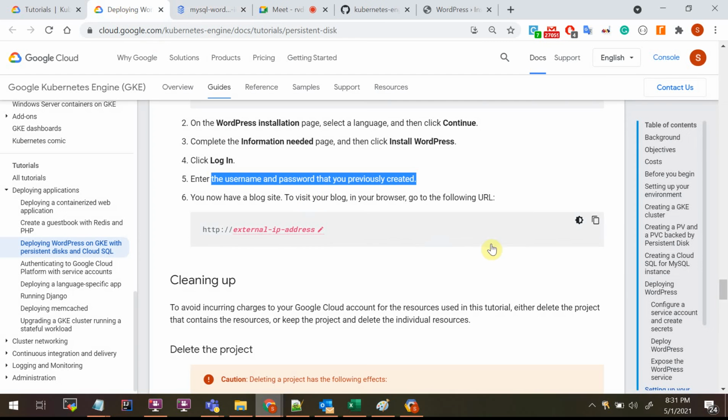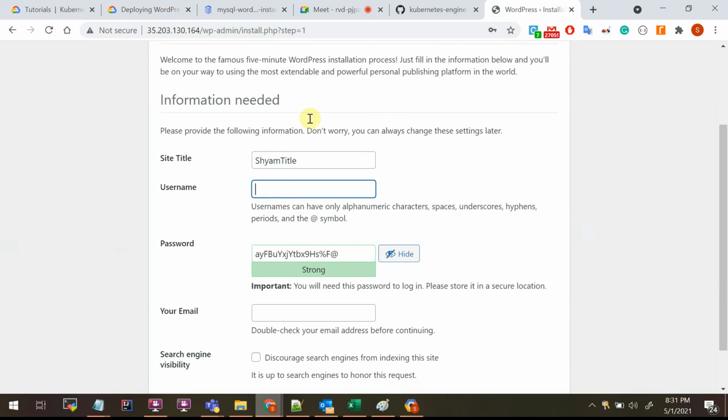So we have a DB setup. We have a WordPress UI component talking to a MySQL DB. I mean, these details are coming here because it is actually talking to the DB. Otherwise, you will not get these details also. So let's say if WordPress is not talking to the DB, which is MySQL, you're not able to see most of this information. So which means this communication is happening.